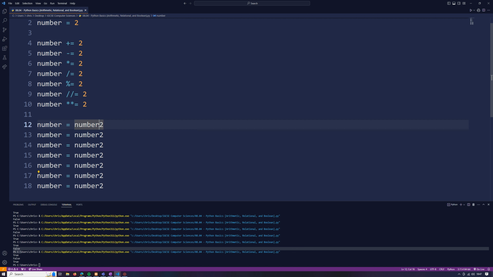So this would be plus, this would be minus, this would be multiply, divide, modulo, floor division, and the power. These two groups of code here are exactly the same, except this is a shortcut way of doing this.